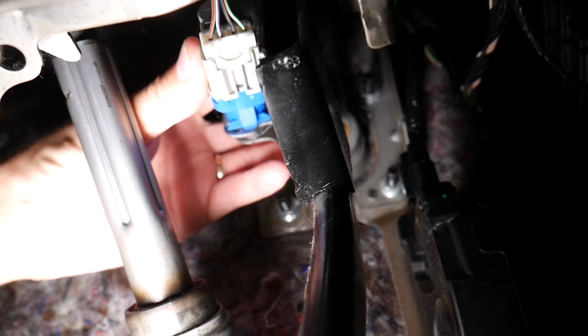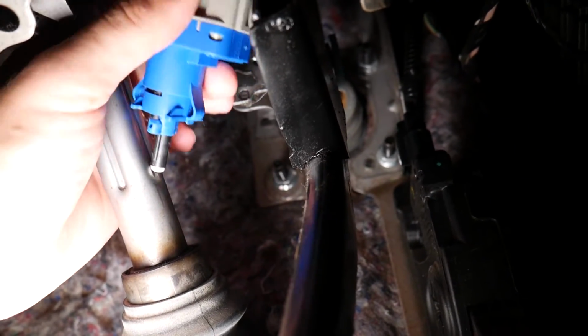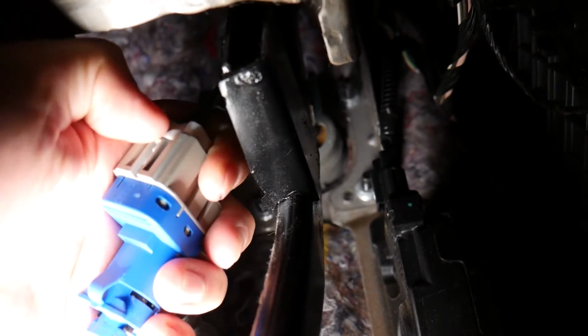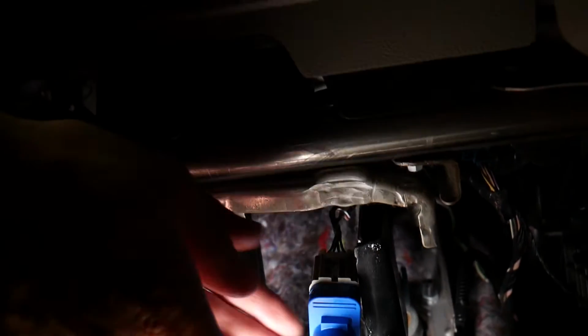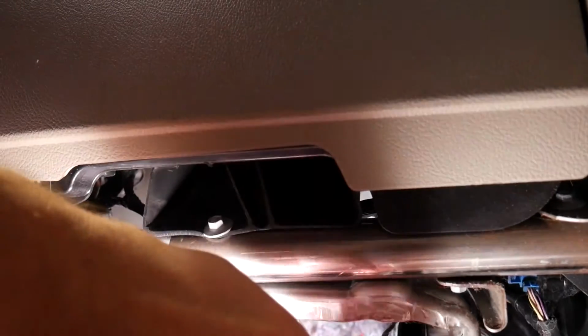I'm just trying to focus a little bit because I'm upside down. You need to turn it clockwise and pull it out. You can see it just goes clockwise only. Now the wire for the cable right here, you need to push in or push with a screwdriver and disconnect it. Unfortunately, I will have to do that with two hands, so give me some time.